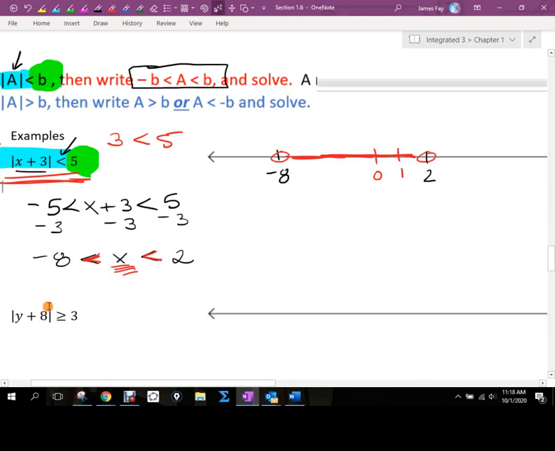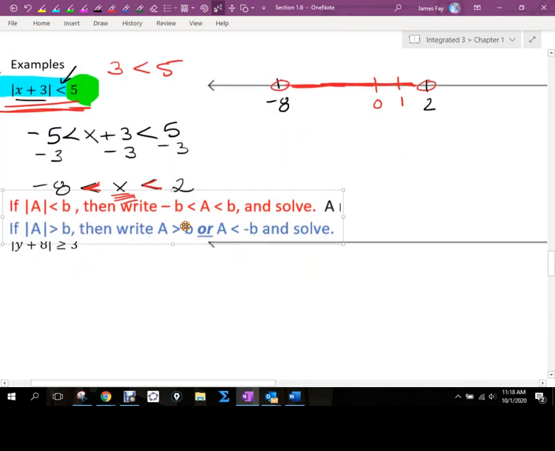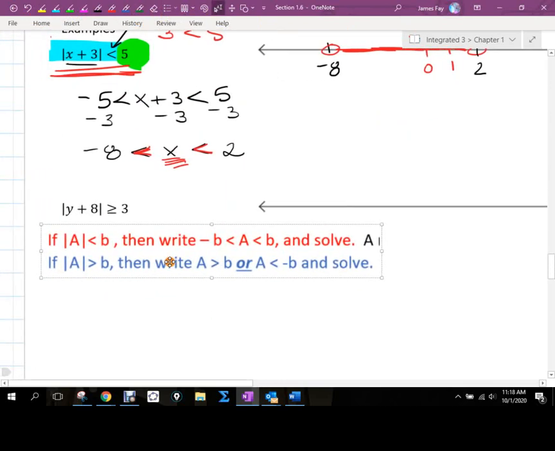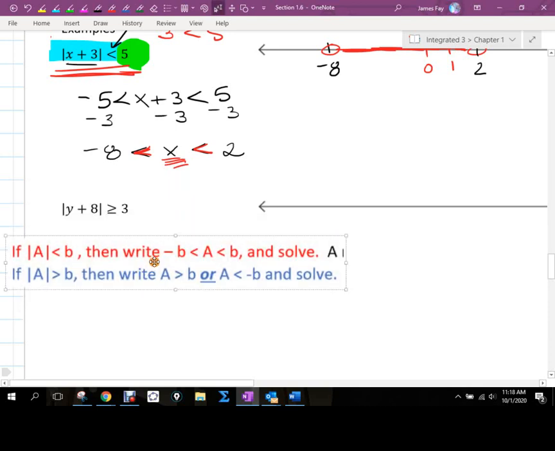One thing I want to make sure we understand is, one, can you do the procedures, but two, do you know what they mean when you're done? I think that's something that gets overlooked a lot. I can be a robot and do step 1, step 2, step 3, step 4 every single time, but do I know why I'm doing those things, and do I know what the end result is actually telling me? Okay. If I look at this one, is the absolute value all by itself? Like both our if statements down there at the bottom, right? Okay, it's by itself. Is it the red one or the blue one that we're going to use here, though?